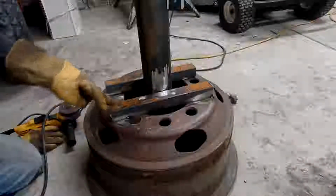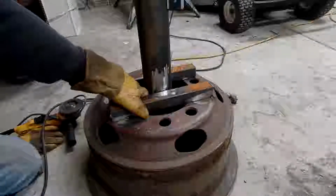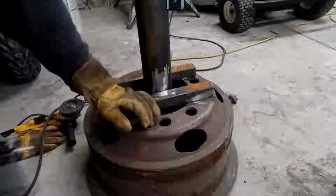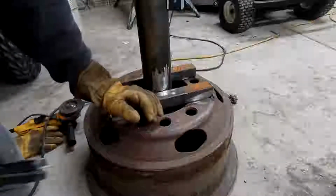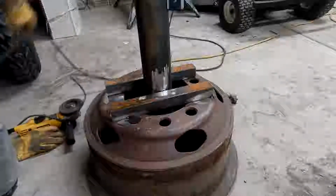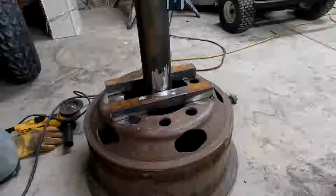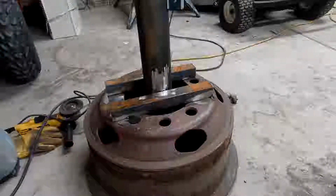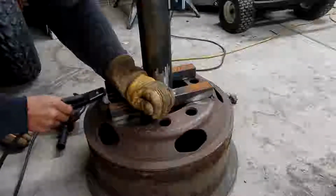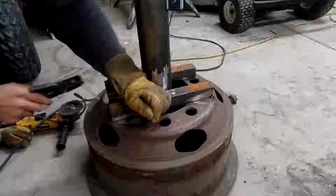Okay, this piece of tubing is not sitting very flat. Looks like the tack's pulled it over, so that's my fault. Might have a little bit of gap to fill on that. We might have to get out the old 6011, the farmer friendly rod. Grab another stub here. Need to get an auto dark hood.